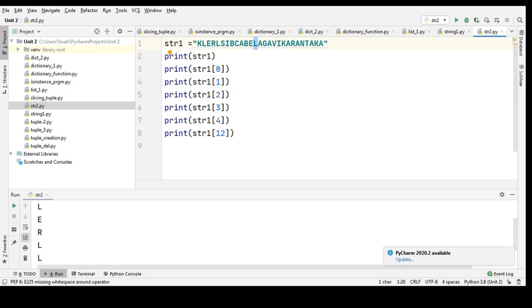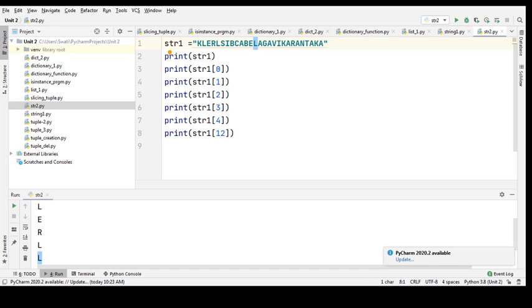So my 12th element is nothing but L, and it has been taken as L. So this is how you retrieve an element from your string. Clear? That was about string indexing.